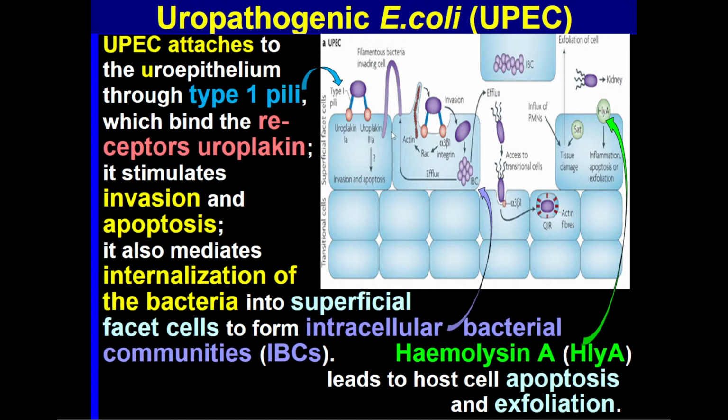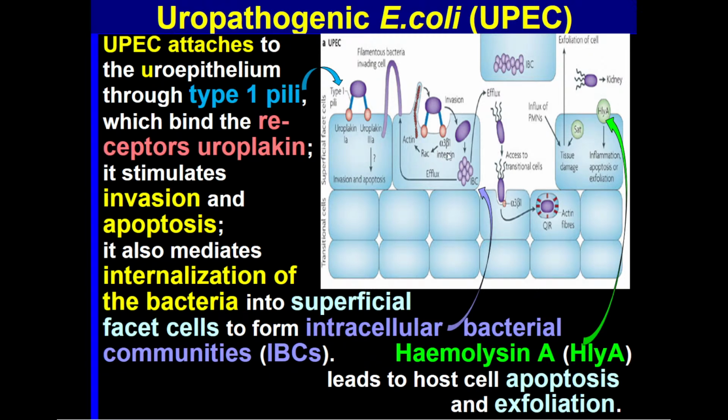You may see here that this type of bacteria may adhere to the uroplakin on the surface of the uroepithelium through their pili. See, this is a pili that's safe for adhesion. And then it causes actin-myosin interactions and the cell produces pseudopodia and engulfs or internalizes these bacteria by receptor-mediated endocytosis.